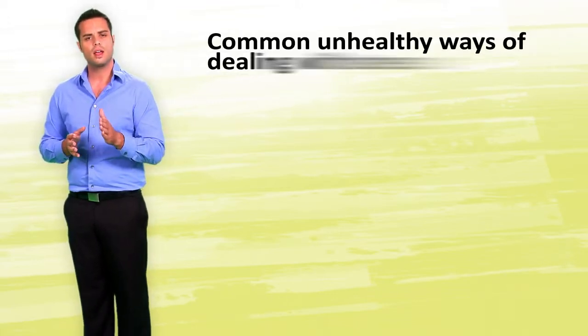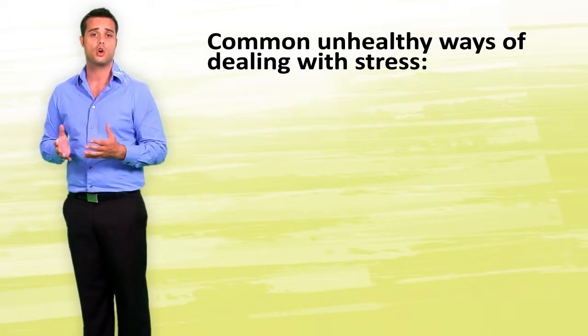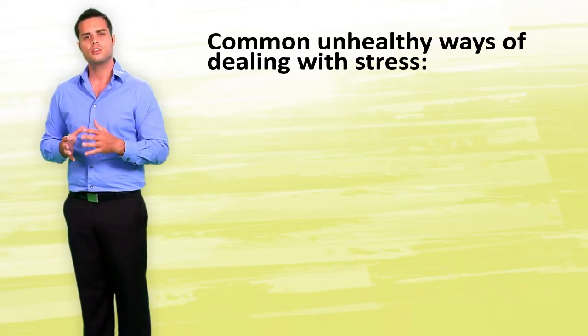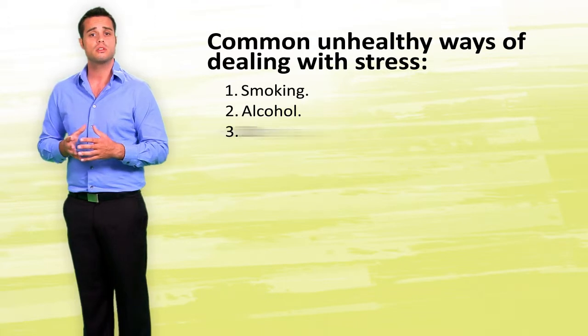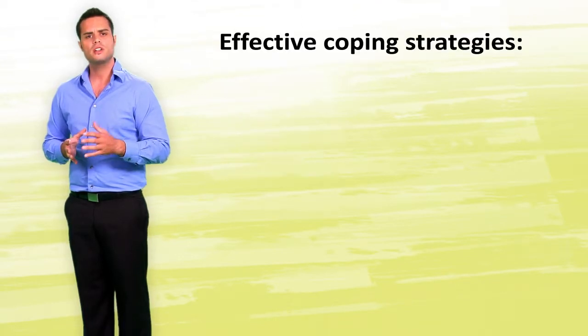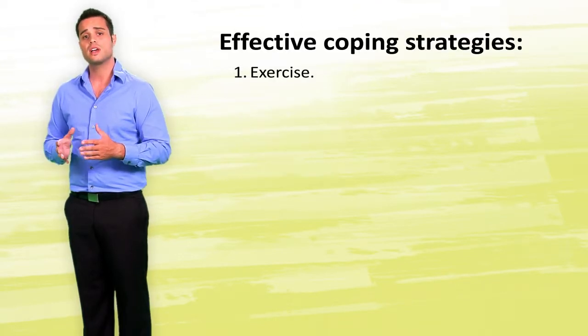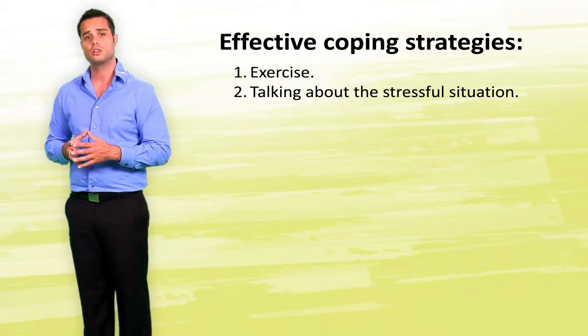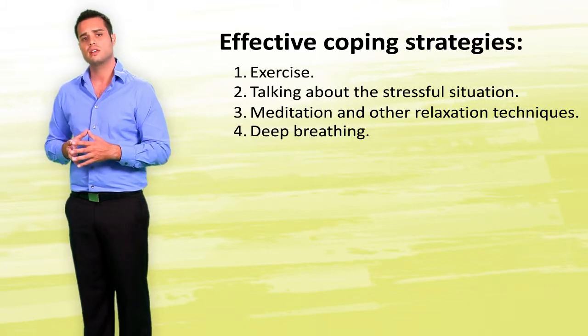The other problem with continued stress is that the individual may seek unhealthy or potentially harmful ways to cope with the stress. These behaviors include smoking, alcohol, drugs, overeating, and any other addictive behaviors. These behaviors will be covered in another module. More effective ways of dealing with stress include exercising, talking about the stressful situation, meditation and relaxation techniques, and deep breathing.